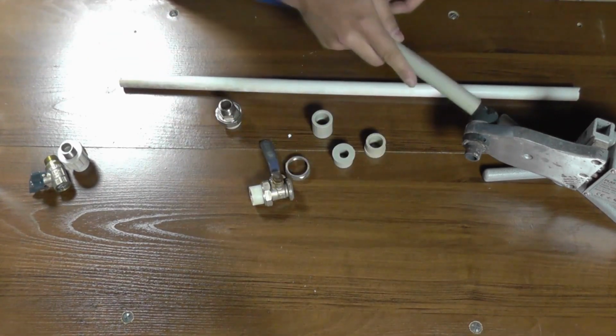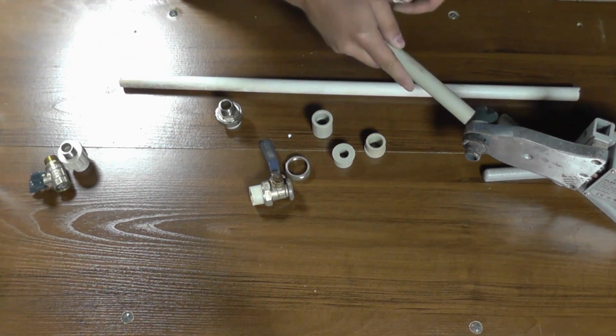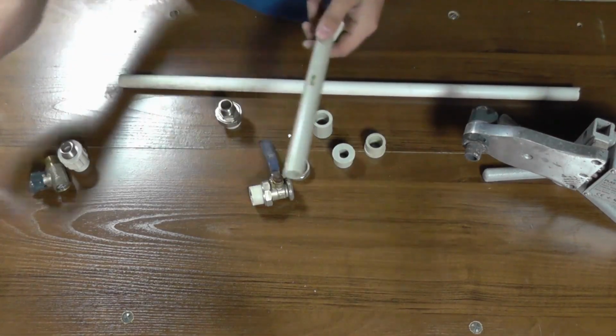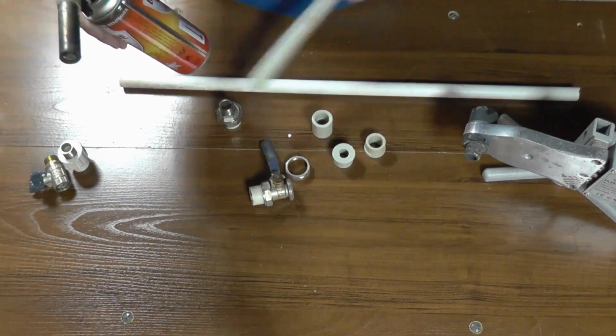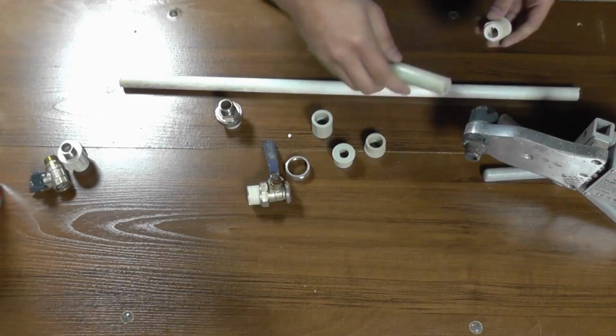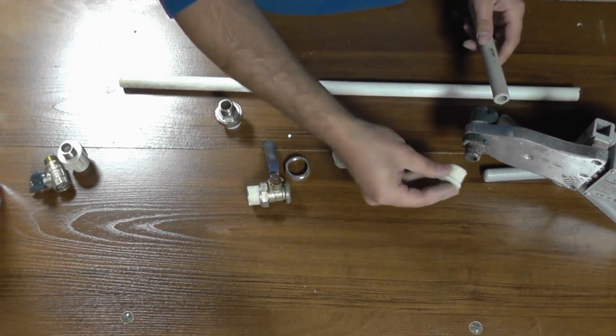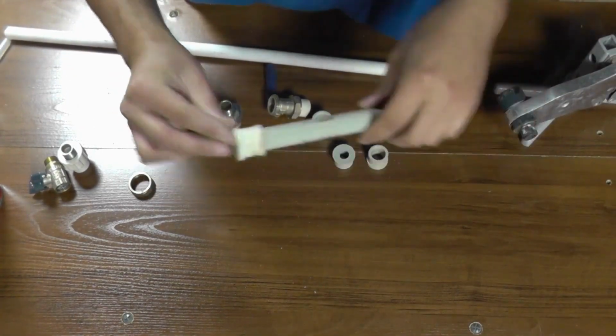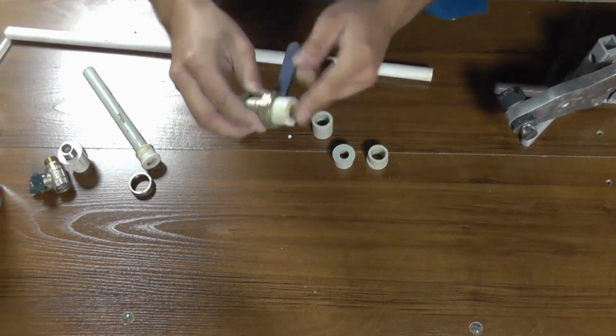I want to say that I'm going to use a special tool for this. The gun is a special tool used to glue such pipes. But if you don't have one, and you bought everything because it's inexpensive, you can use a regular burner. So now I take it and start to heat it up, so that later I can glue everything together.